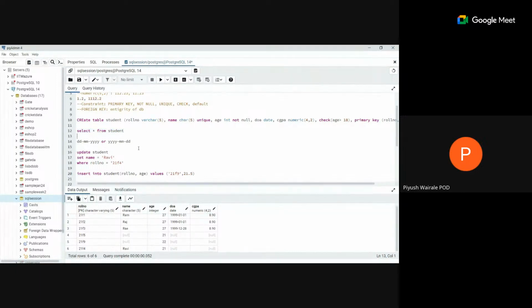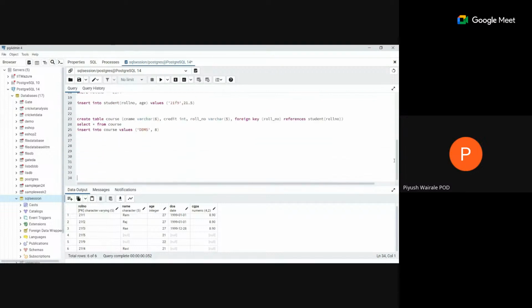So that's about the foreign key constraint. Now, if I give you any schema diagram, you should be able to convert it into a relational model. For example, this is a database where we have created the course and student tables and linked them with the roll number. How many of you have gone through the data set? In that there is one PDF file, and inside it the schema is there. Has anyone gone through the schema?